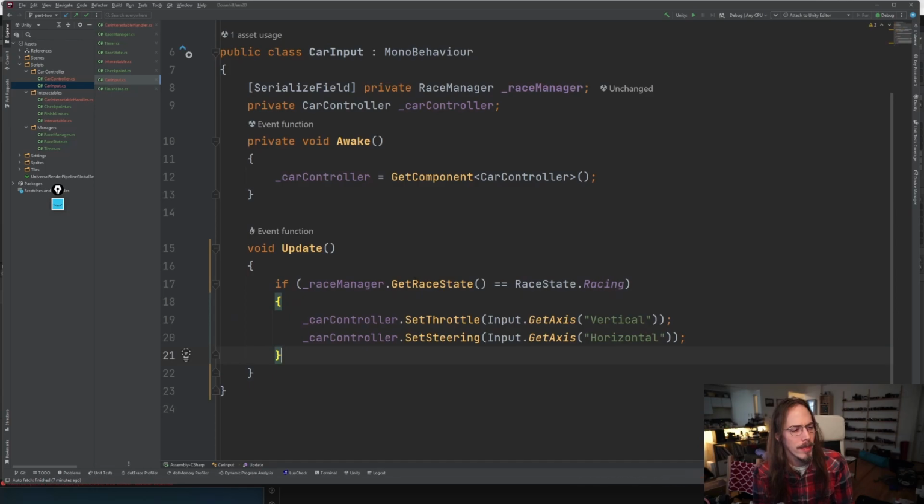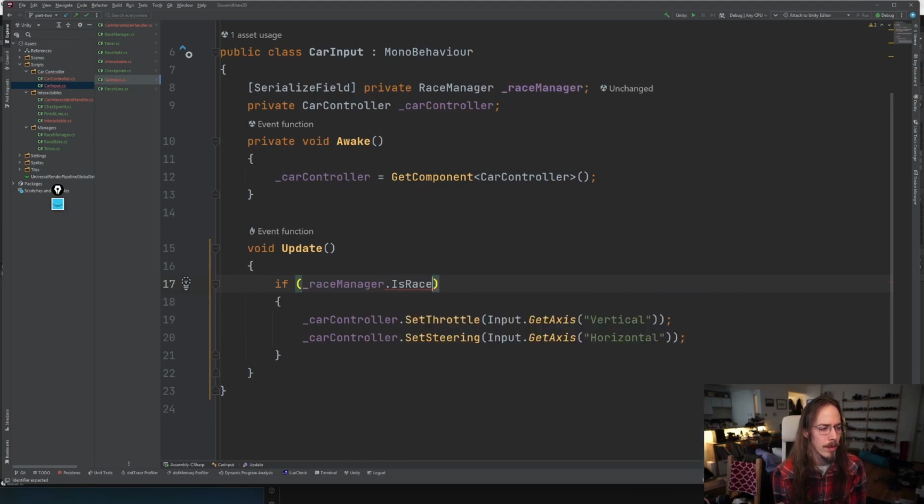And if we're checking this a lot, maybe I write this in a function called like IsRaceHappening, IsRaceActive, IsInGameplay. And then it's even easier to read. And now we don't even need to know that race state is an enum that exists. We can just ask the race manager dot IsRaceActive.